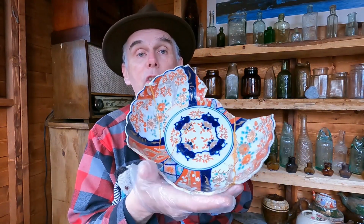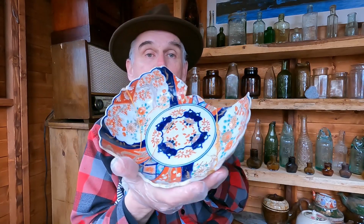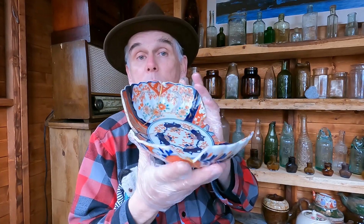Well, what do you think? Would you use it to display something else or let it be a display all on its own? I tell you what, I love my glass. I love my new ornament from those four pieces Caroline found on the dump. And whatever I decide to do, I am extremely pleased with the way that this has come out. And I hope you've enjoyed seeing me putting it together.